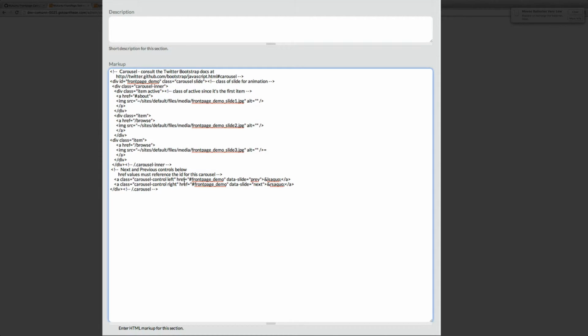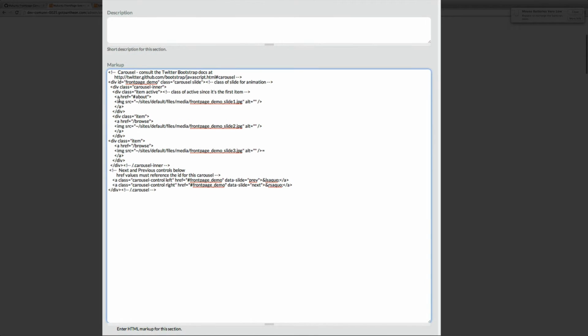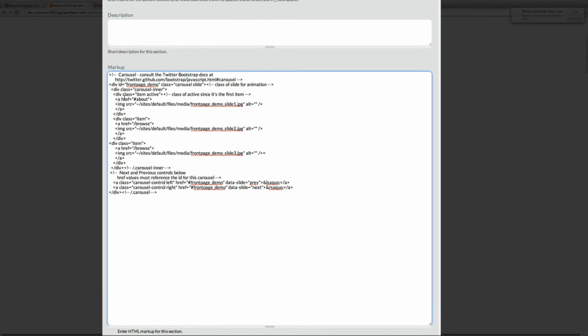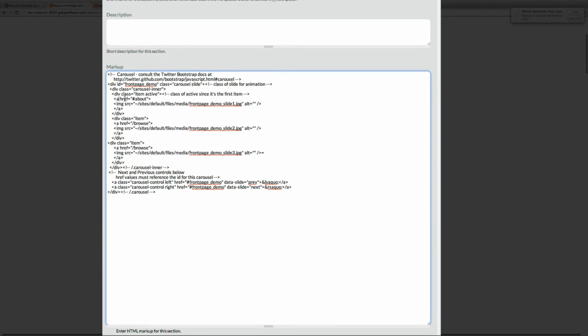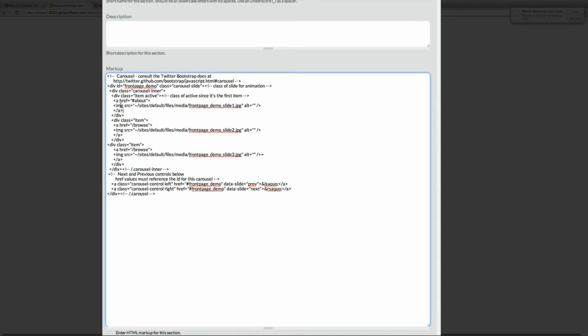So your main focus will be on adding the media to the site and putting the file name at the end of this string of directory locations. And also making sure you're linking that slider to a section either on the front page or within the site. So we have an opening link and a closing link around the image source.